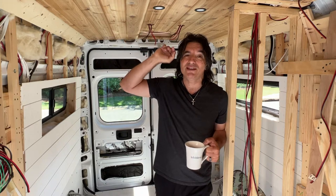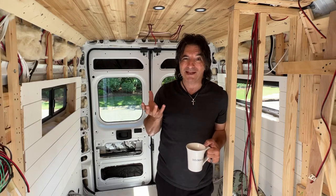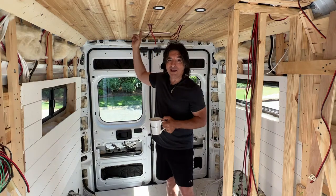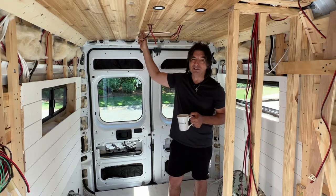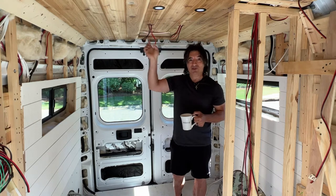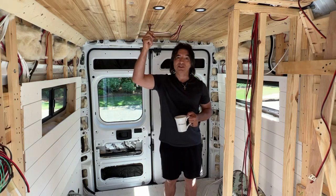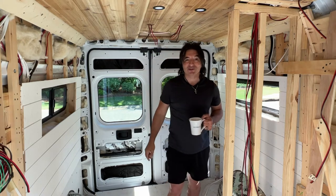So as you see the ceiling is pretty much done - it's screwed in. We've got three things left to do. We've got to build a trim ring for the AC unit because the black plastic trim ring doesn't really fit when the AC unit is recessed in the ceiling. There is a trim ring that came with the Max Air fan - we spray painted it black because we thought it would match with the lights a little better. And then Tanya is going to be back later to show you a neat way that we found to wire up these puck lights. It's super easy and really quick to do. So stick around and we're going to get to it.